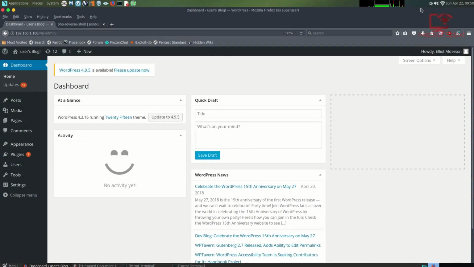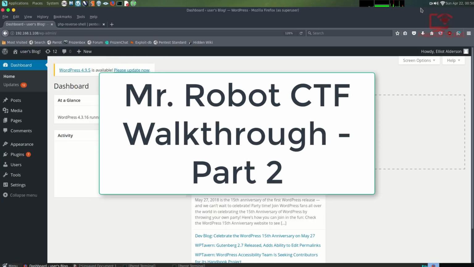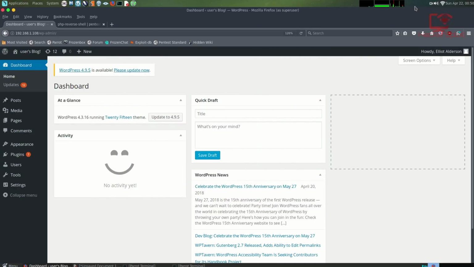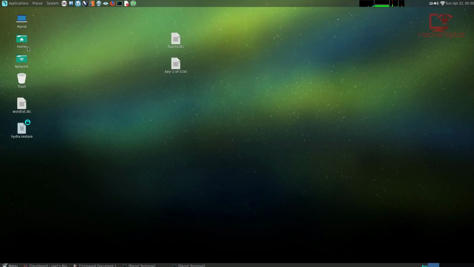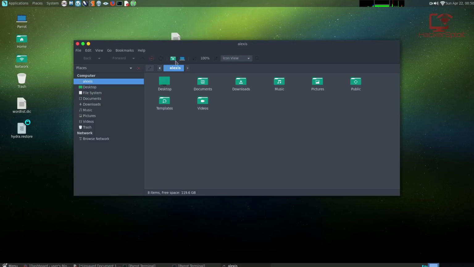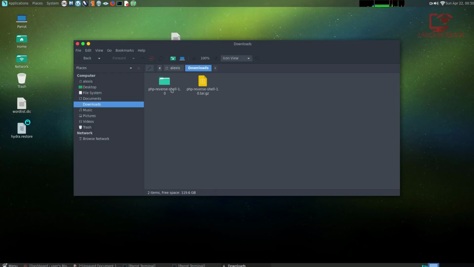Robot CTF. Now, I'm actually recording this directly after that video. You can see it within the timestamp. I'm just continuing, and we were working with Metasploit, and for some reason I couldn't get the reverse handler to open and give me a reverse shell. So as I said, we're going to be using a PHP reverse shell that I downloaded off Pentest Monkey, because I don't want to code mine right now, and it's mostly a waste of time.